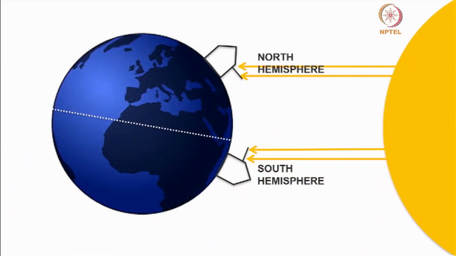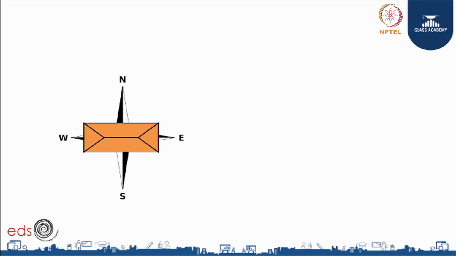So, this is crucial because it will tell us where to put the shade, what should be the predominant orientation of the building, and as you can see, the shape of the building, whether we want to make a building that faces more towards the north or the larger part of our facade faces south, will be dependent on where we are located.